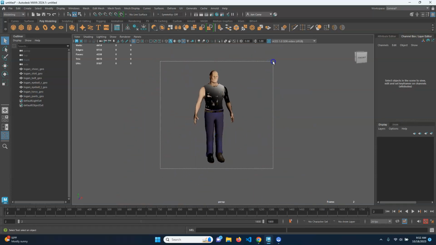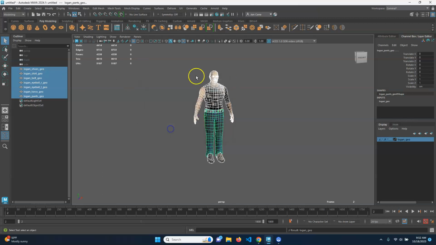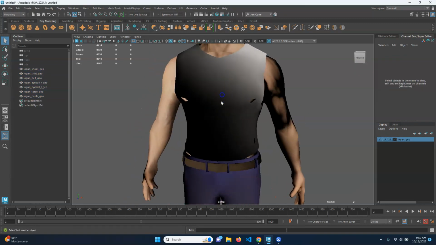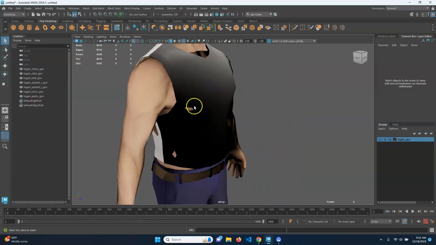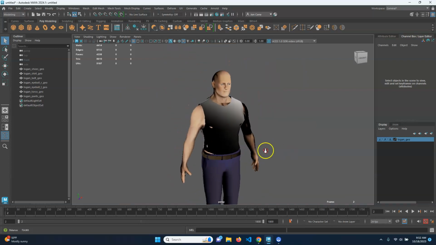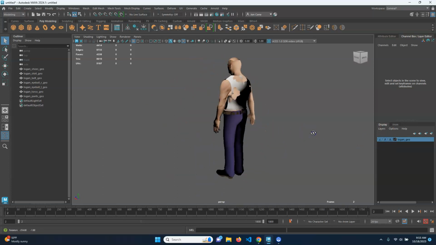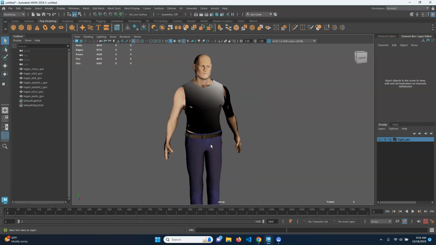Let's do this as well. I'm going to grab all of this stuff. I'm going to add it to a layer, and we'll just call this, I'm not going to bother. I'm just going to call it the geo layer. Actually, we will call it Logan underscore geo. So very often you can do this because that way we can reference it if we want. It'll make things a little bit easier. And just for the sake of making things, you know what, actually I will leave the shirt on. It'll be annoying, but that way I can show you issues you might run into with that. Okay, I think we are all set up now. We've got the character more or less in position. And so in the next one we'll start putting in his joints.